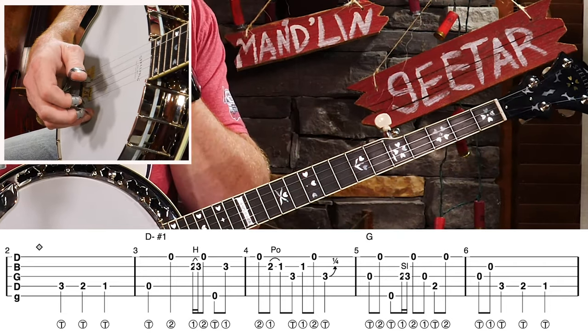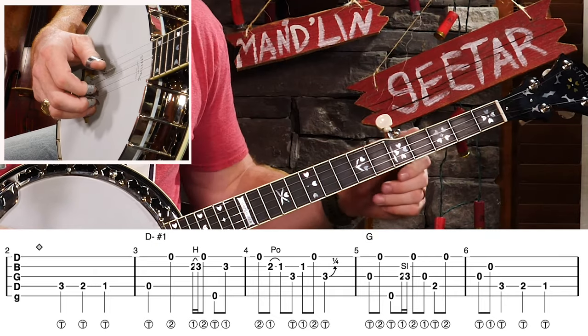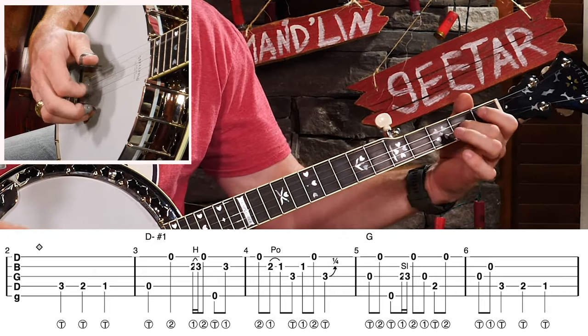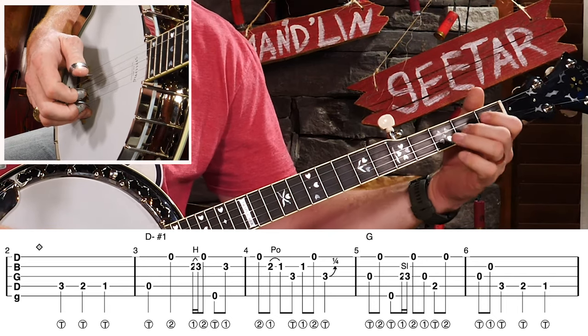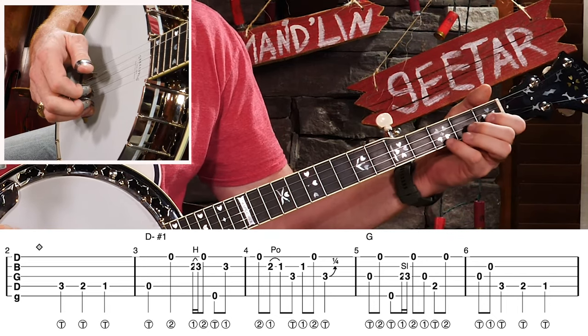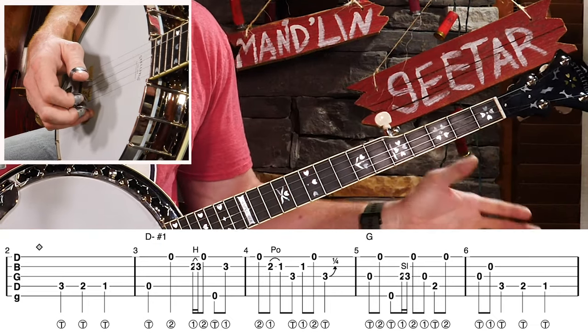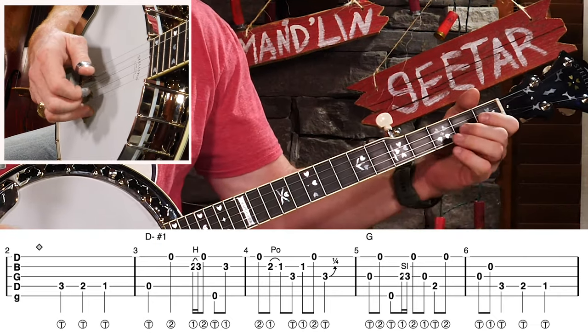So let's think about what we've done here in D lick number one. Again, the first measure of it is quite traditional. And then we're going to do this pull off. And really, this is a guitar lick. I would play something like this on guitar all the time, and so we're just converting that over to a banjo.